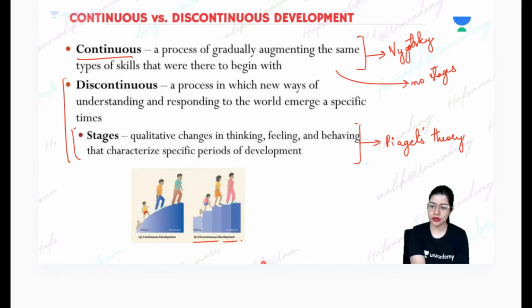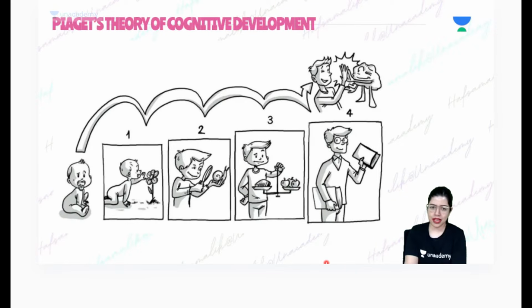I explained Kohlberg's theory. It is not always said that at a certain age you'll have a certain morality, but it is age related because it's based on Piaget's theory, which is age related. And there are stages. That means development is discontinuous. That means only when you are at a so and so stage can you grow to become another stage. That means it is discontinuous, broken apart. Development has been broken down into stages. बस आप वो याद रखो कि जहां पे भी stages हैं, you will see that development is discontinuous. Now we'll start off with Piaget's theory.